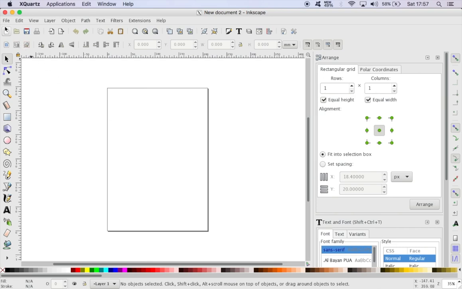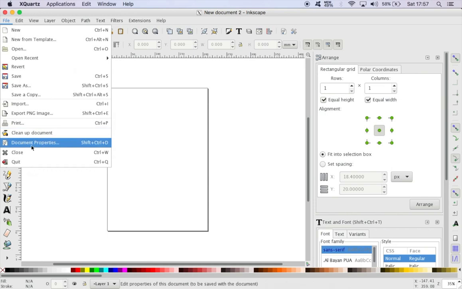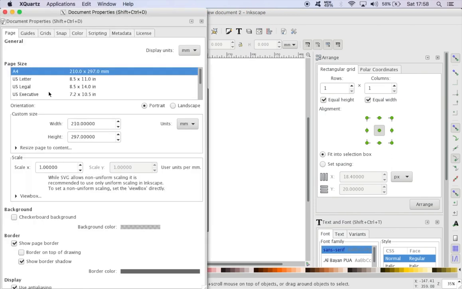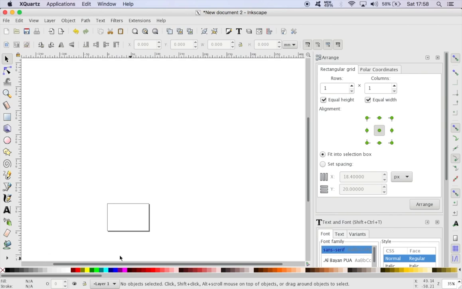To do that, you go into File, which is up here. So you click File, go down all the way to where it says Document Properties. You click Document Properties, and it will give you the sizes of your canvas. We're currently on A4, but I want a custom size. So my custom size is in millimeters, so I make sure millimeters is clicked here. And I'm going to change this to 87 millimeters by 57 millimeters, which is the dimensions that we were given by the printer. So now, as you can see, the document shrinks down straight away.